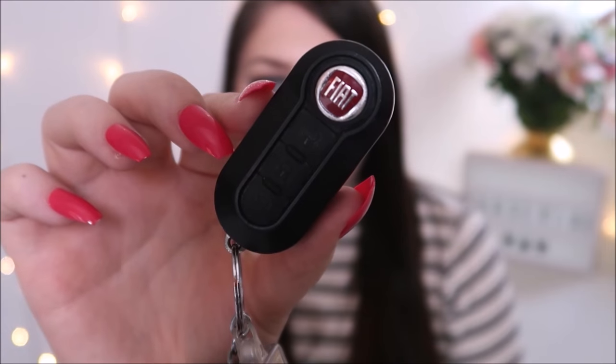I then have my car keys. I have a little picture on there and a little pom-pom that I like to change seasonally — in spring and summer I had an orangey one, and now it's coming to the end of winter I've gone for grey. I also have my house keys, which I need to put on my car keys, but the keyring is quite fragile so I'm not sure it'll hold.